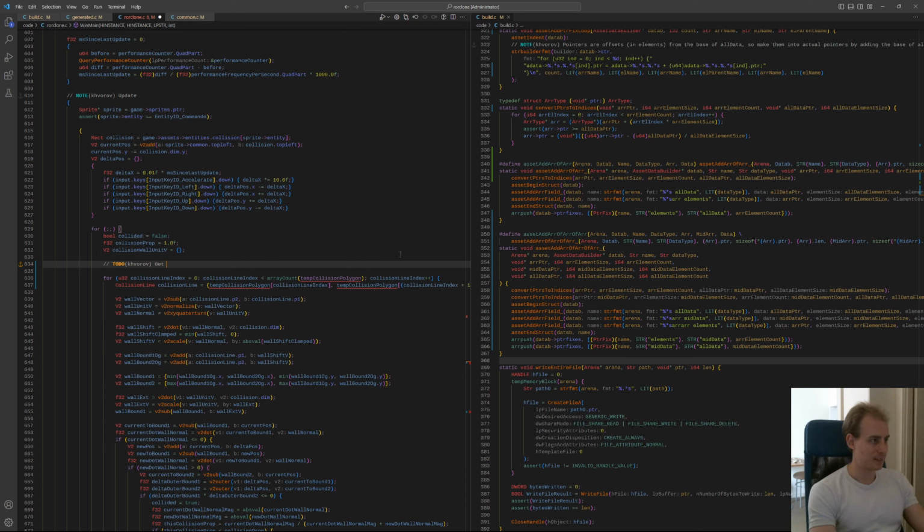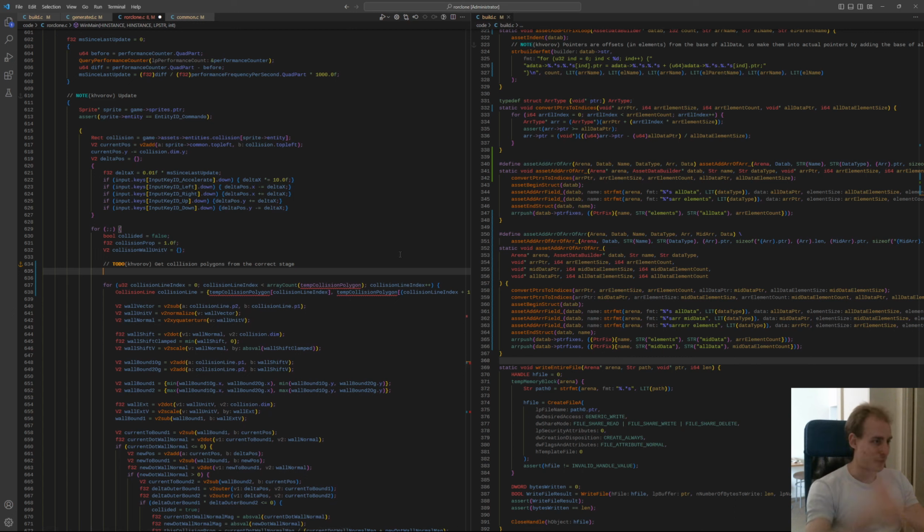Get collision polygons from the correct stage. So right now it's going to be the first stage. So game, assets, stages, elements, 0. So that's the stage.